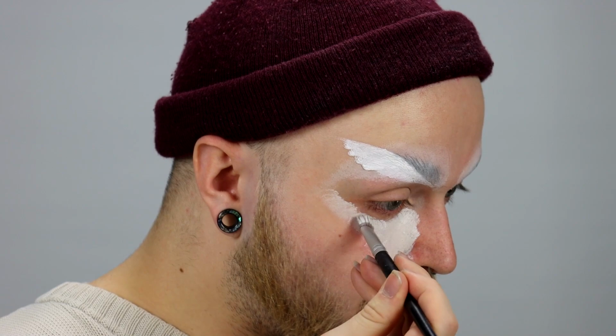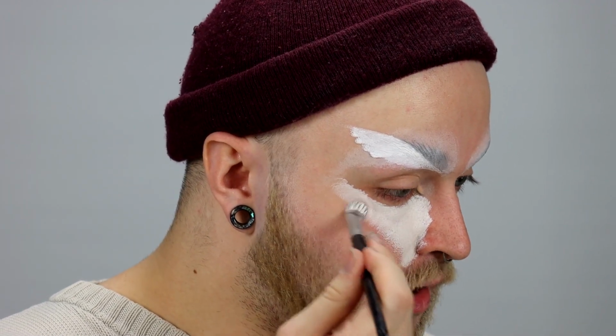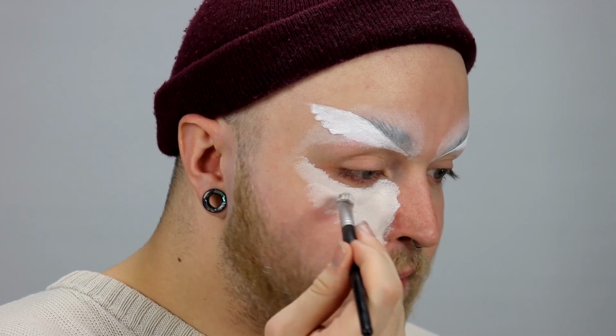And I like to take it up like that. It doesn't have to look perfect or blended out, because you're just going to blend it out anyway with a beauty blender or a different brush later on. Do you kind of get the sense of what I'm doing? I'm trying to make my face as snatched, small, and highlighted as possible.